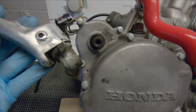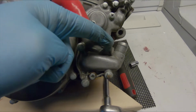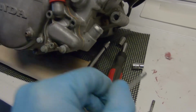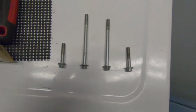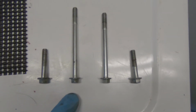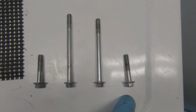will wiggle off. The next thing we want to do is to remove the water pump cover. And to remove the water pump cover, you have 4 bolts to take out. Number 1, number 2, number 3, and number 4. These water pump bolts are place specific, so this is the top left bolt, top right bolt, which should be the longest, bottom left bolt, and bottom right bolt.